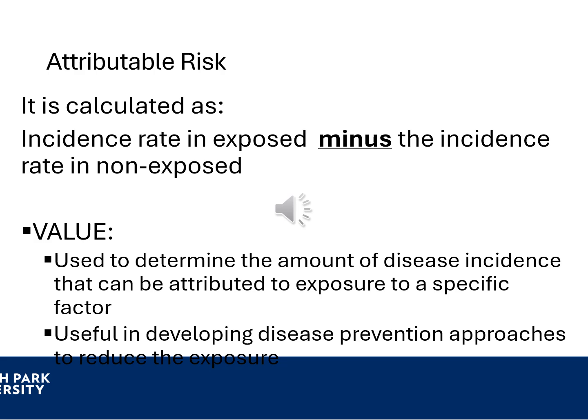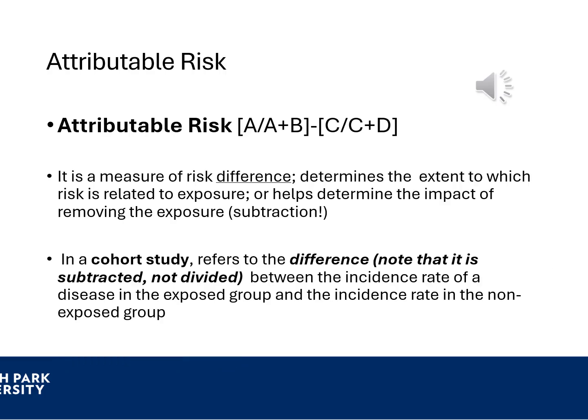And again, the bottom of this slide lists two of the values of using attributable risk. It's used to determine the amount of disease incidence that can be attributed to an exposure from a specific factor. And then that might help us to develop disease prevention approaches in order to reduce that exposure.